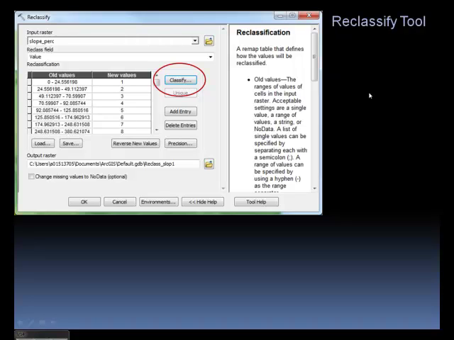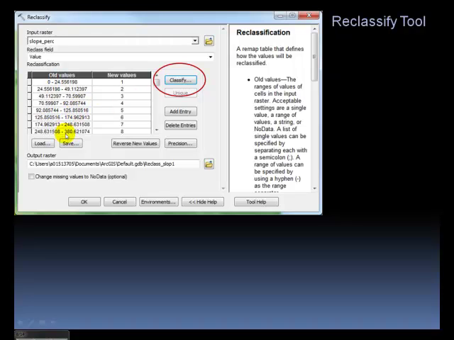Reclassify. You're going to do this a ton this semester for a lot of different reasons. So it's a really helpful tool. In that first example I showed you, we created a binary raster of kind of true-false whether slope was greater than 45 degrees. So our input raster is going to be a slope. This time slope has been calculated in percent. And what it does is it brings in the classification that it assigns in the table of contents.